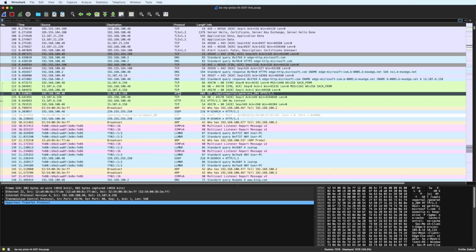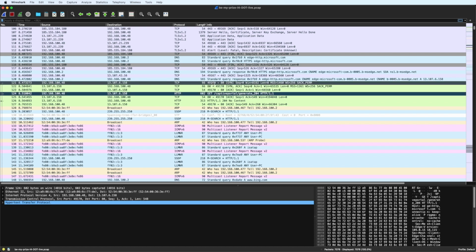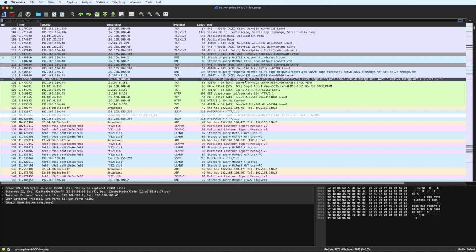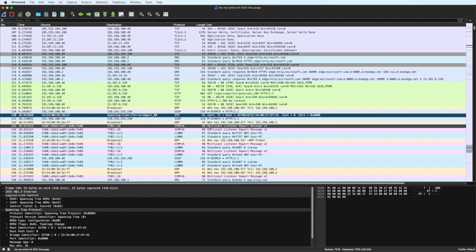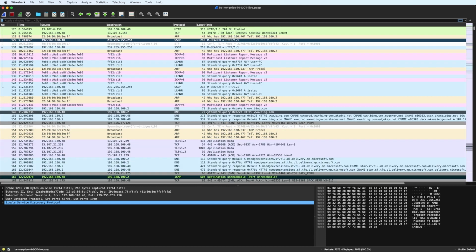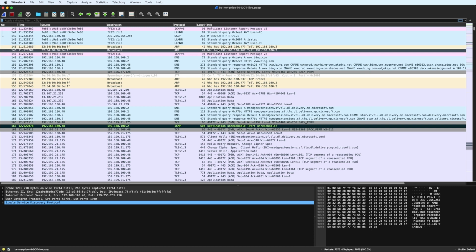And now we see some HTTP. You can see right here, it's getting a captive portal generate_204, and it's a GET request. You'll see POST requests and all the different things up here. We've got DNS again, sending a query response. But all this stuff we'll get to, the M-SEARCH, you'll see that a lot in all your captures. Here we've got more ARP requests. Anytime you see this, "who has," that's an ARP request.